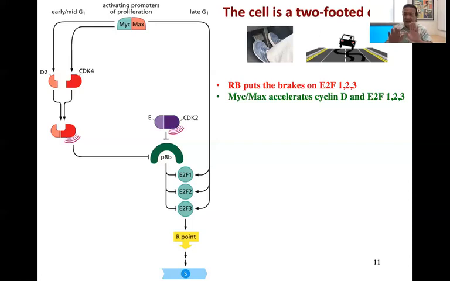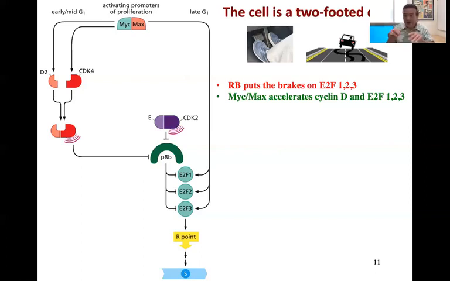But the car is like a car being driven by a two-footed driver then. Some people are like this. I usually drive my car with just my right foot, and it goes between the brake or the accelerator. Some people, I think they're very anxious, and they actually have one foot on each, and they're constantly pressing both. I know that sounds not very safe, and it's not good for your car.